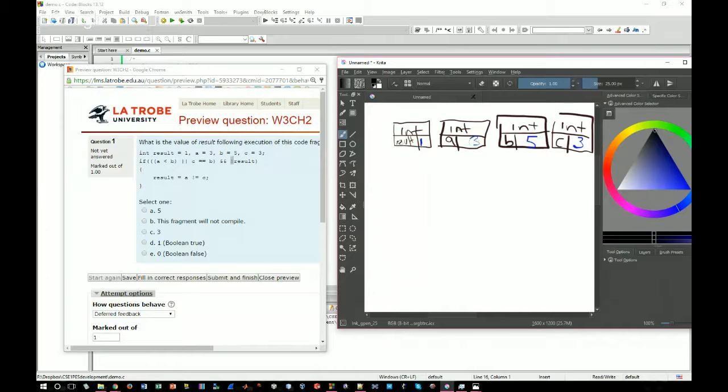Then we get to this if statement: A less than B. I've run out of room.